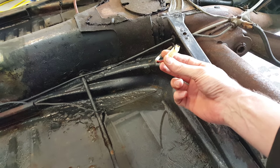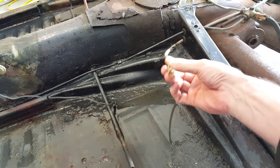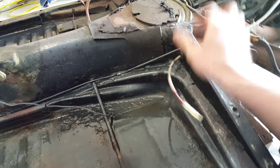Remember those battery wires I showed you that were on the driver's side? They came through. You'll disconnect some of these. Mine were coated in liquid electrical tape, so it was a pain to get them off, but they came off.